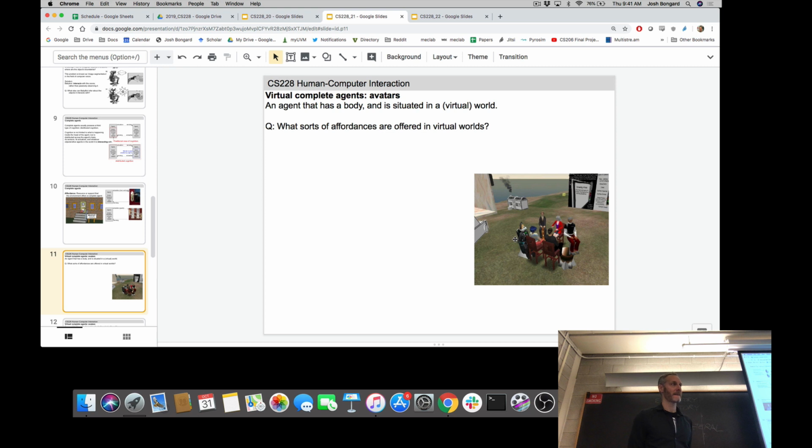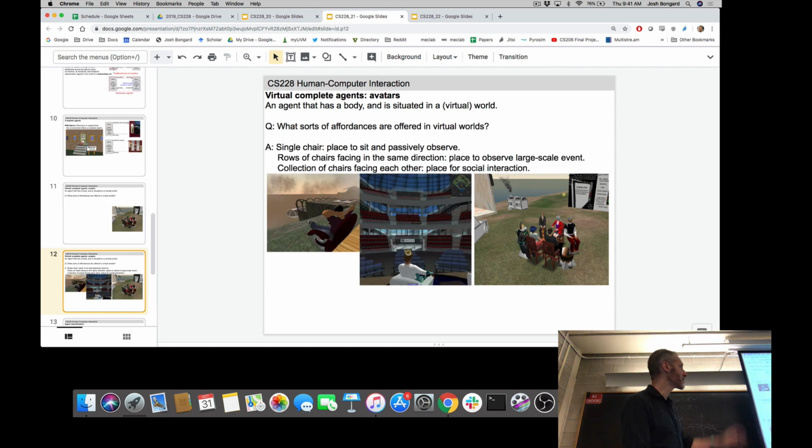Something blinking or glowing in the world says, I'm interactable, right? It's projecting a particular affordance. Of course, we can just build analogs of physical objects like tables and chairs and conference rooms and houses and so on, which borrow all the affordances that those physical objects project in the real world. Or we can go above and beyond that and add additional affordances that don't exist in the physical world, like blinking and flashing and so on.